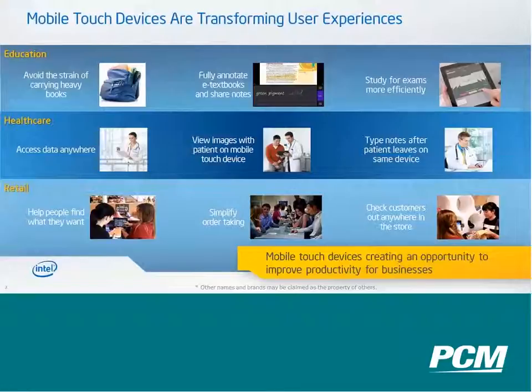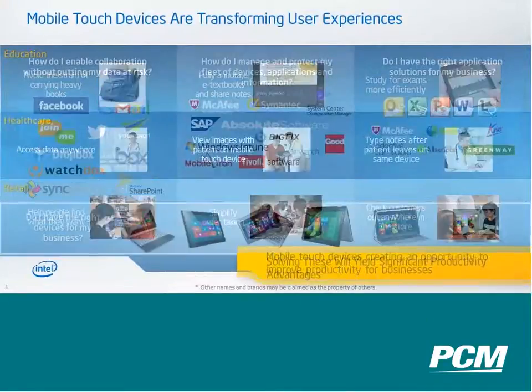And this slide I just want to make sure calls out that when we think about these devices, with Windows 8 and Intel powering them, it gives people in these different verticals new capability. We weren't able to have different applications working together and adding information together, like in education and healthcare, viewing different things in different places and accessing data any time, or having that POS up on a mobile screen with the horsepower to run a POS application in a small tablet. All of this is helping businesses in these different verticals. There are a lot more examples out there; these are just three I focused on to start the conversation.